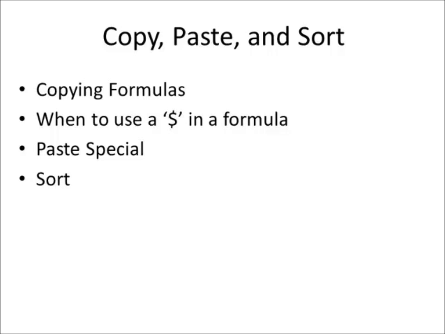So we'll go to copy and paste, and we also have this $ sign when we're doing copy and pasting, which changes the way it copies or pastes. So we'll explain how that works. We'll talk about paste special, and finally we'll talk about how to sort. So how to sort data if we want to order it in a particular way, or we want to sort it by a particular column, etc. Let's now go back to Excel and go through these 4 items.